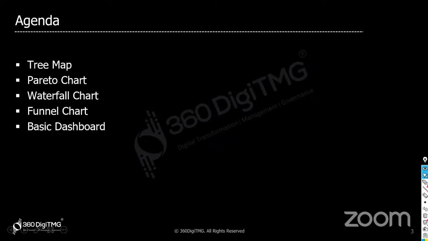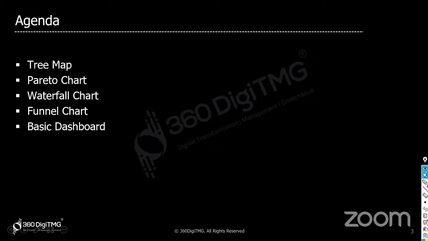A waterfall chart shows how each member is contributing towards the measured value, towards sales in this case, and how with each member's contribution the overall sales is getting pushed up. So individual contribution and also cumulative contribution, both coming out beautifully in one single chart, is a waterfall chart. A funnel chart is for when you have data going through different stages and you have to show a process of elimination happening as it passes from one stage to another.